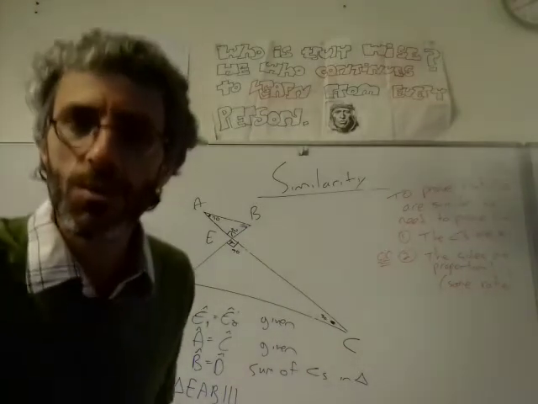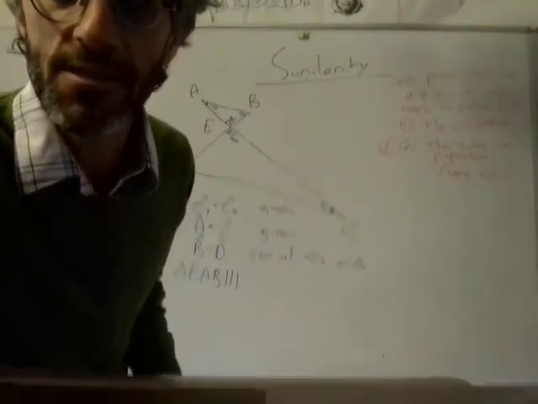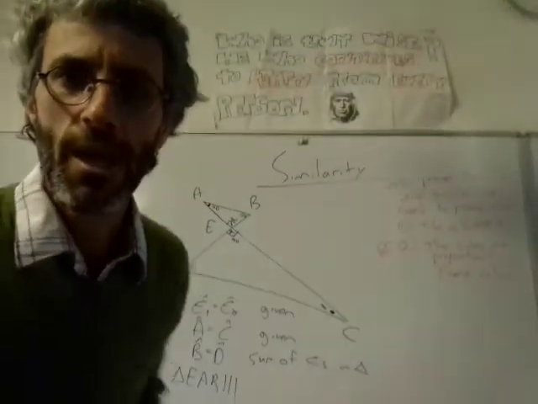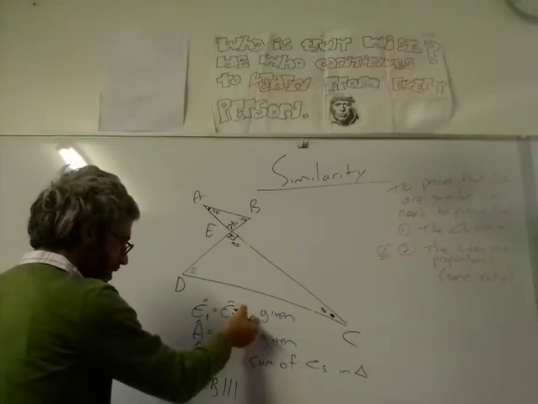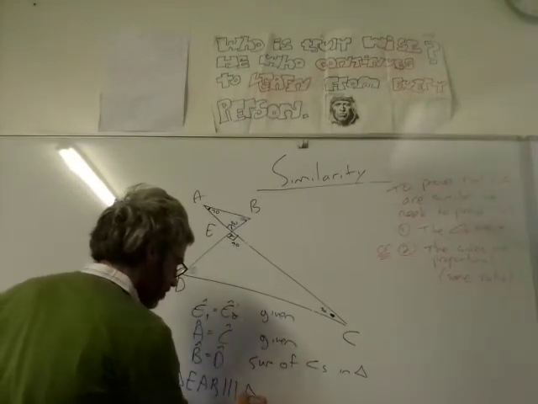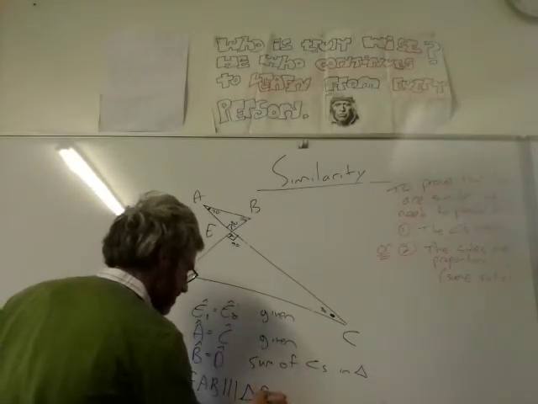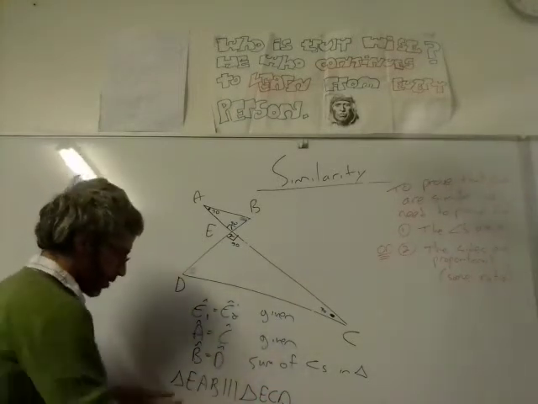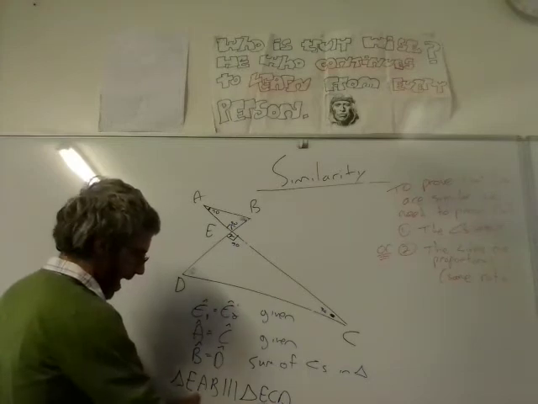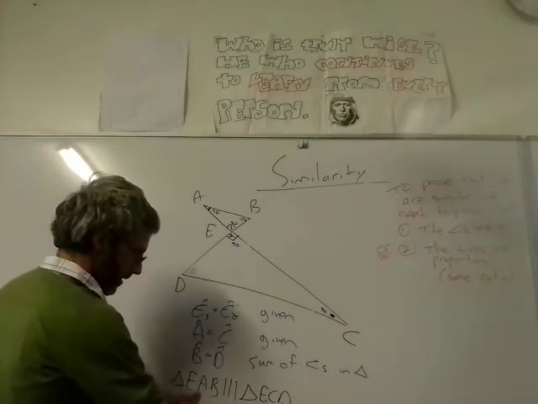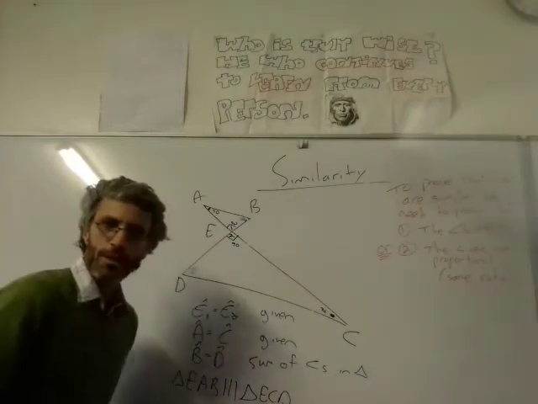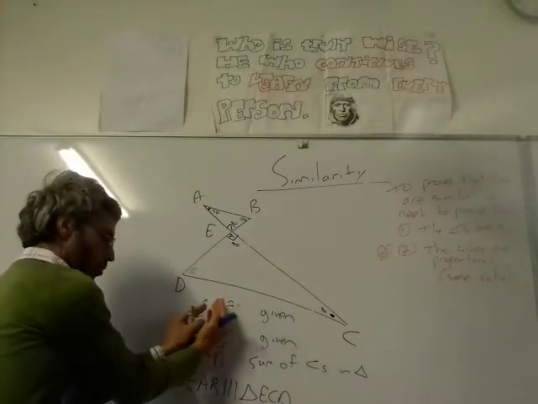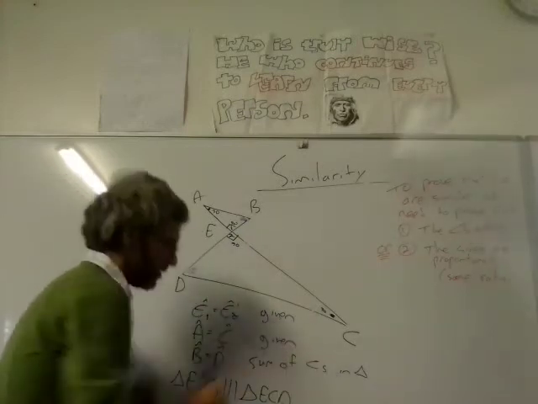So E, A, B, in this case, I can write similar. EAB, and now I just need to write it from this side. That's going to be similar to triangle ECD. Why is that going to work? Because now I know E1 equals E2, A is equal to C, as you can see here, and B is equal to D. That's why it's very important to write things in the right order: all the angles of one triangle on one side and the other triangle's angles on the other side.